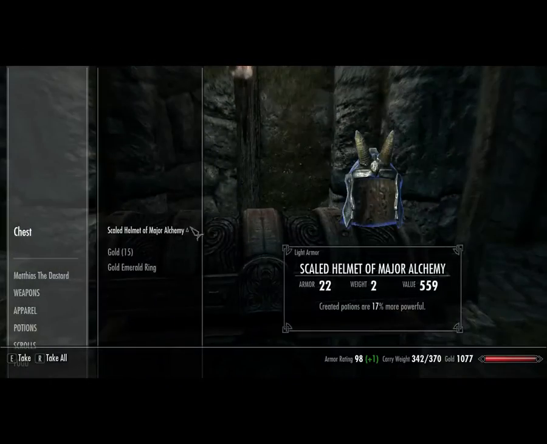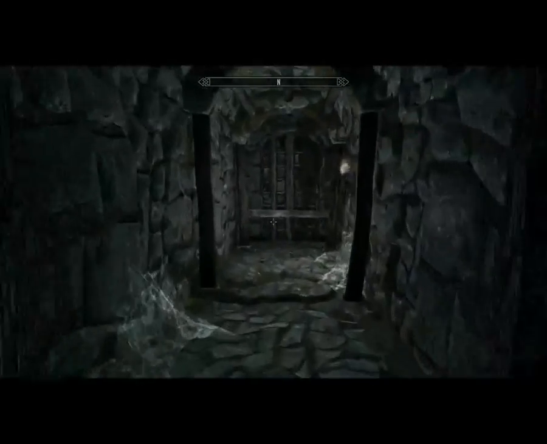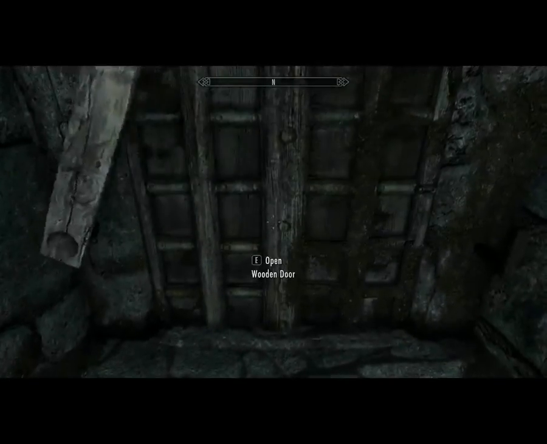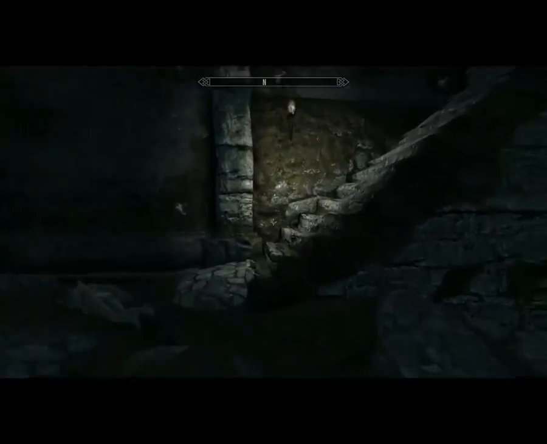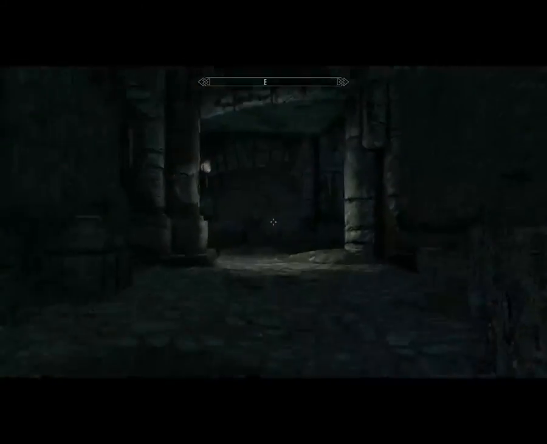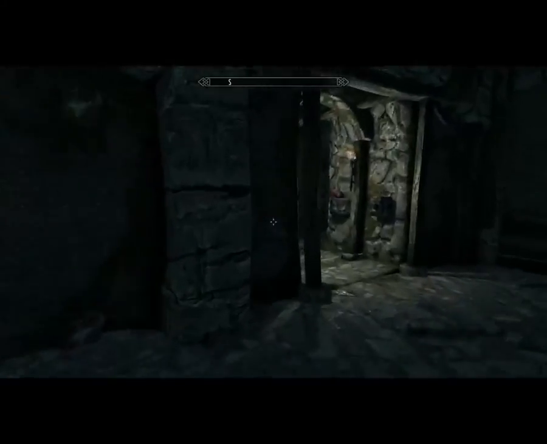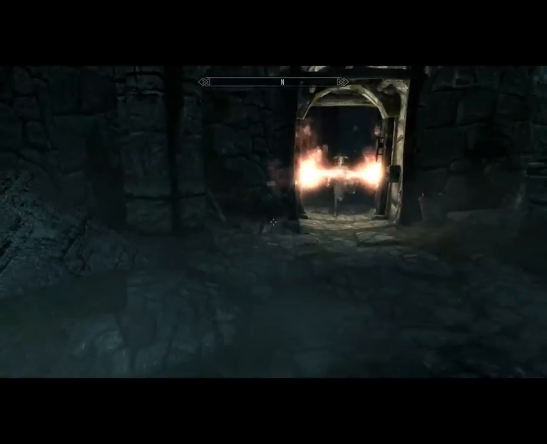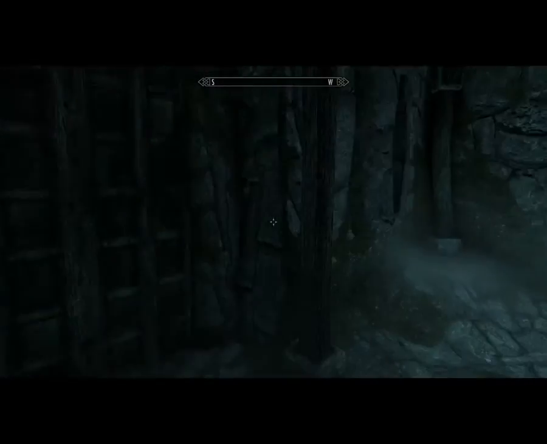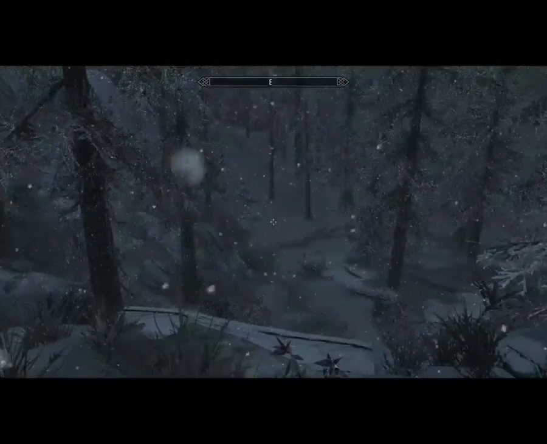And let's see if there's anything good in this chest. Scaled Helm of Alchemy. And lift the bar here, and we're out. This place is cleansed, and we can go and report that we have done another good deed for the people of Falkreath. Except that it will turn out, and Lydia did not have the sense not to run through that. She's the best meat shield a dastard could ask for.